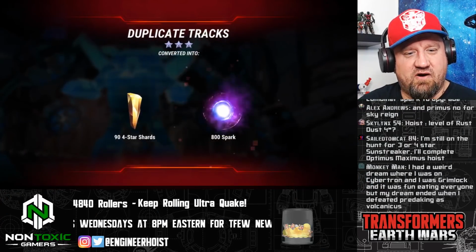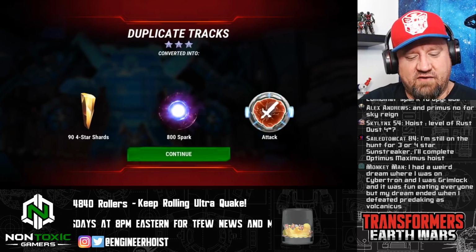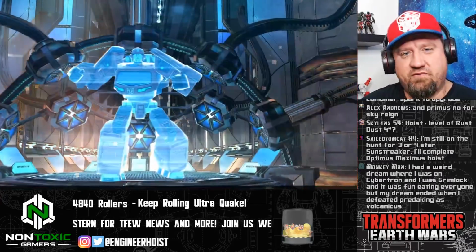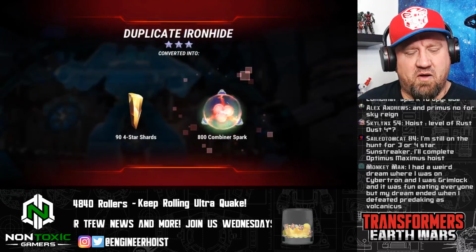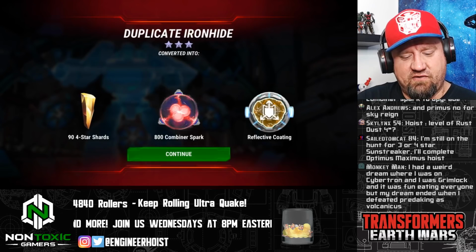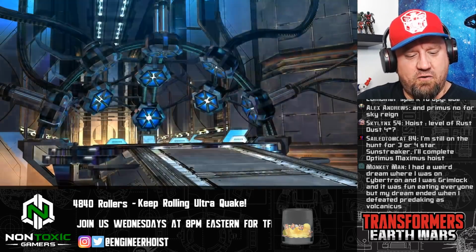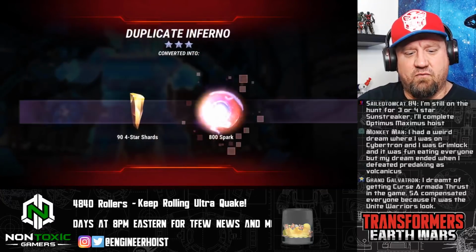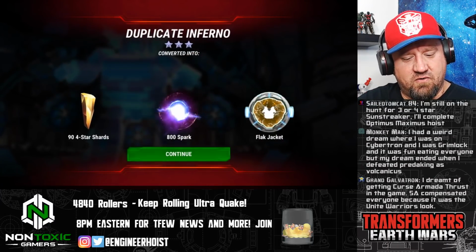There's a 3-star Tracks. Still looking for 4-star Tracks. That would be nice to have. But that 3-star Tracks still does pretty good with that smoke bomb of his, so I'm doing just fine with that 3-star for right now. I don't really see a need to chase the 4-star. I know they've changed it to where the smoke bomb lasts a little bit longer on the 4-star. Wow, look at that. That's like 3 stars in a row.